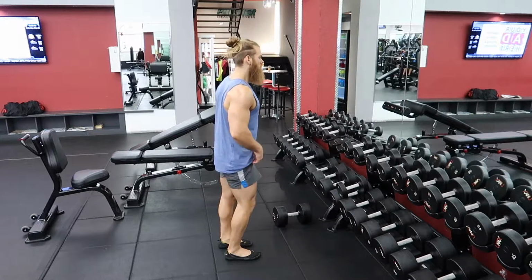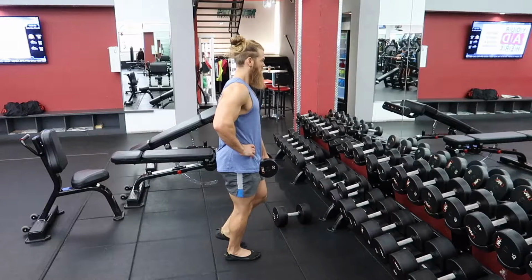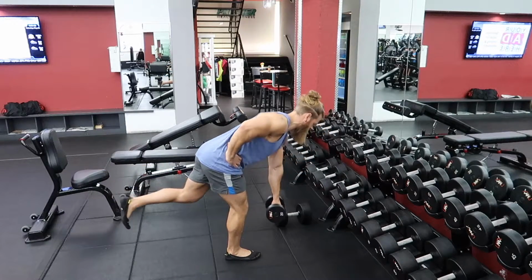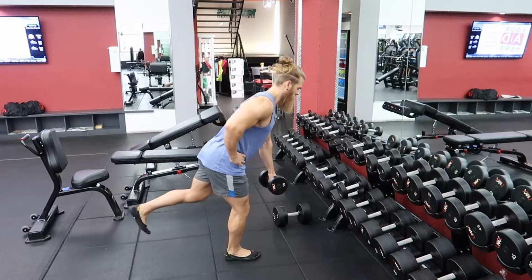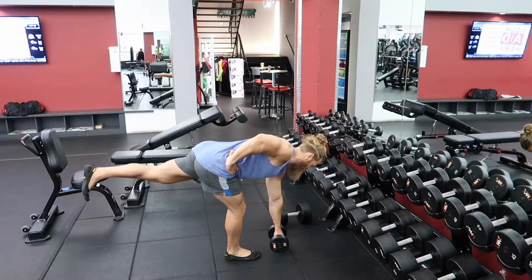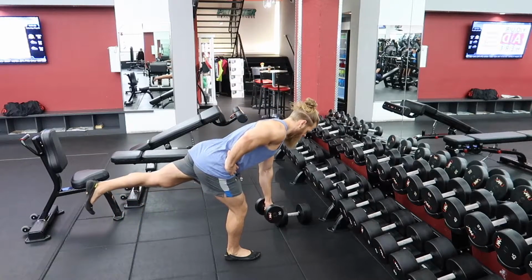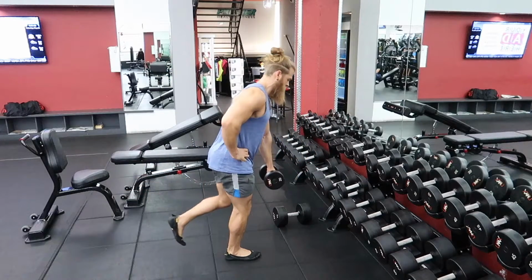The TFL, all the muscles on the side of the hip, the glute medius is going to stretch, it's going to lengthen, and it's going to be really dynamically stabilizing, because when that weight is in the floating leg's side, as you can see, a lot of people do it on the same side. That's why I'm breaking this down. It keeps your chest more parallel with the ground, facing the ground, so you don't open up to the side. And this really is amazing for the outer part of that stance leg, the outer part of the hamstring, the gluteus medius on that stance leg side.